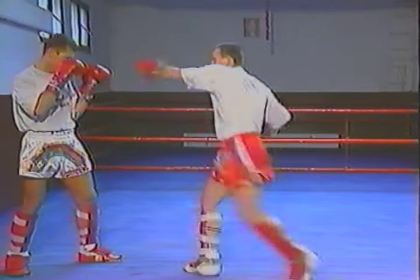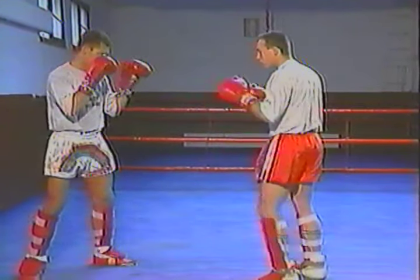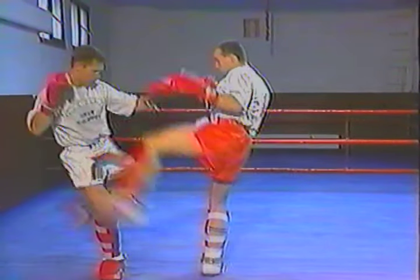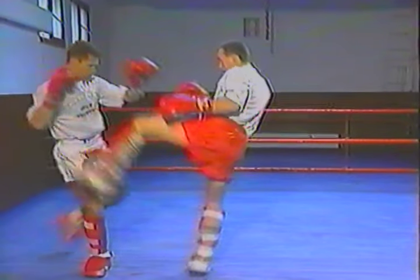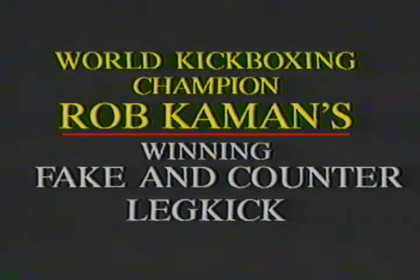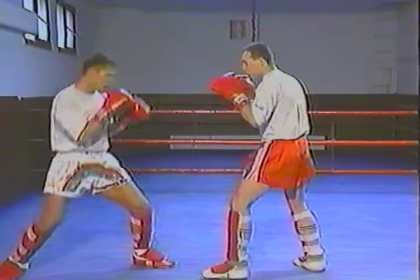All these movements happen in one movement, as you can see. Put your weight in the block as you step to stay in balance if the kick is hard, and take a good step with your right leg to put power in your leg kick. This is a perfect technique if somebody is hurt on his leg and he wants to force a knockout.